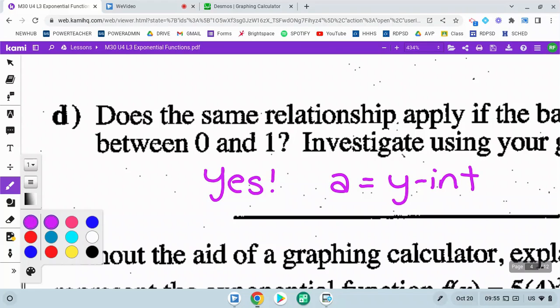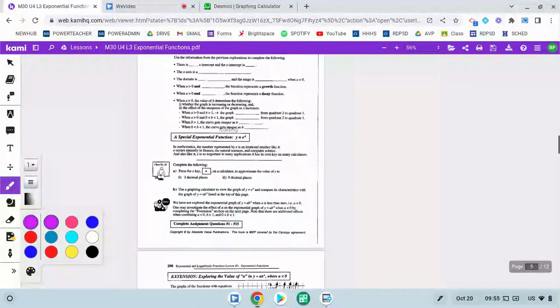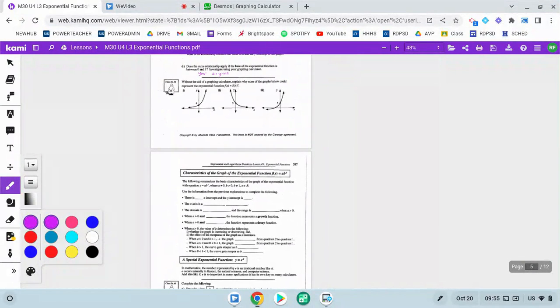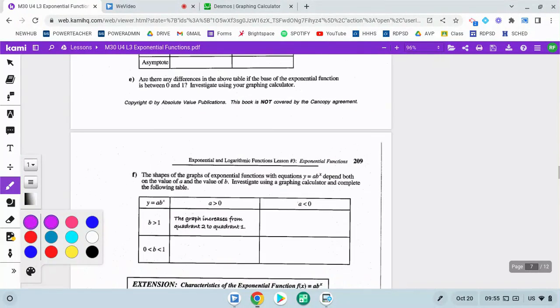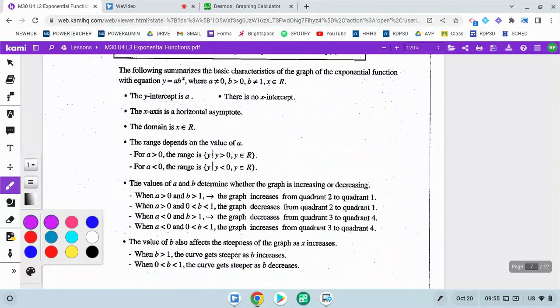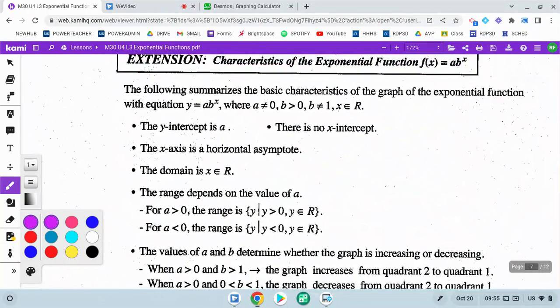be my y-intercept. Questions? Okay, so now we know what the B value does to the graph, what the A value does to the graph, and then how to find the domain, range, all that good stuff. I know it's a long lesson, so there's more for us to do tomorrow. I'm actually going to skip to the extension and give you some information that is just going to make your life easier. Technically, some of this is not part of the curriculum, but if you can understand this, you're going to be golden through this unit.